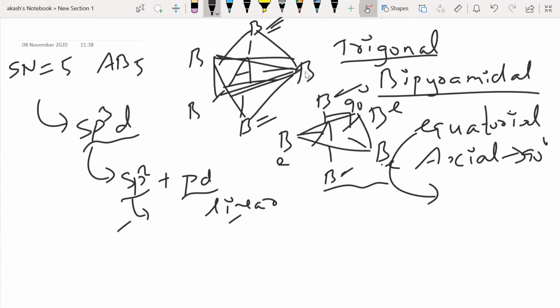And for equatorial bonds, I already know the bond angle. For equatorial bonds, it is going to be 120 degrees. You can actually bring this from the previous discussion itself, right? For trigonal planar, I saw the bond angle was 120, and for linear it was 180. But you see, this bond angle is 180, obviously. But if I check that bond angle, it will be 90 degrees only. Is that cool? Okay, so we have two different bond angles here: 120 for equatorial and 90 for axial.